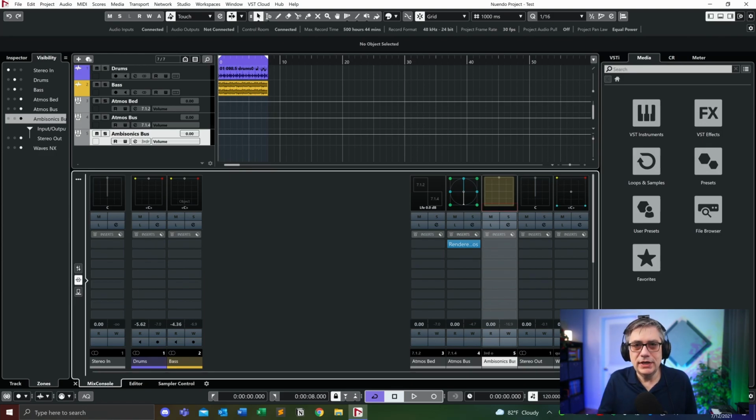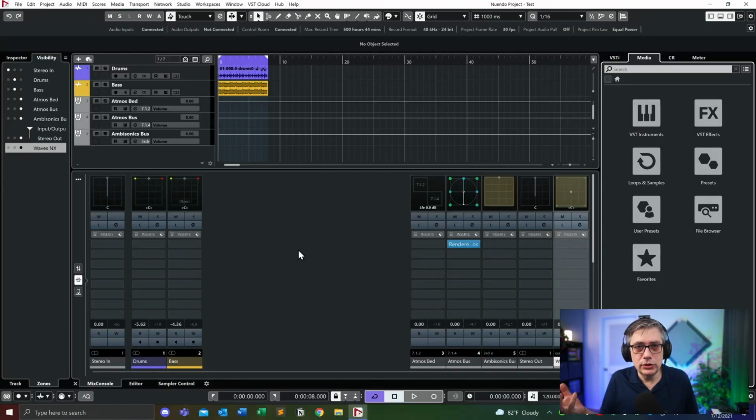Let me also disable the panning in the output directly, because once again, we don't really have a quadraphonic signal. We have an Ambisonic signal, so we need to disable that as well. So the last thing I need to do is switch the control room out to the second monitor. The second monitor is now the monitor that takes in the quadraphonic signal.